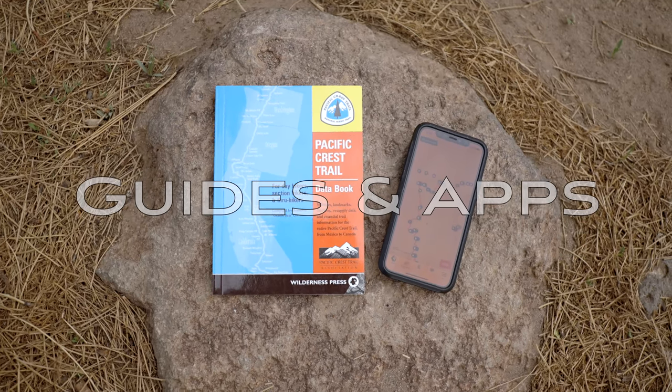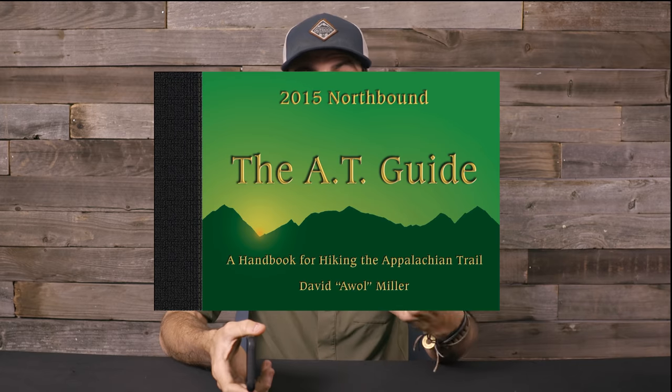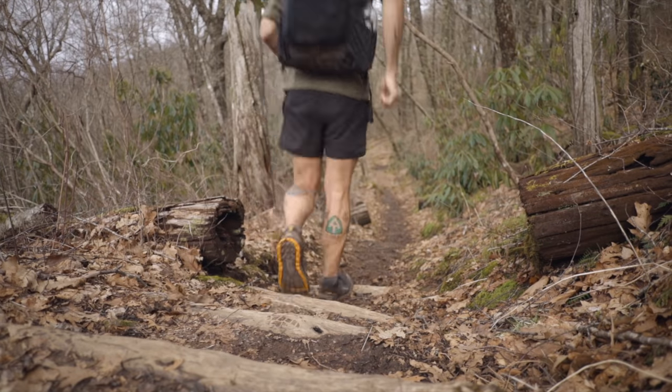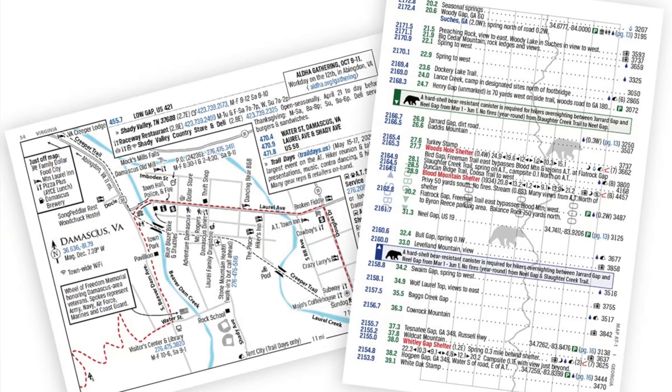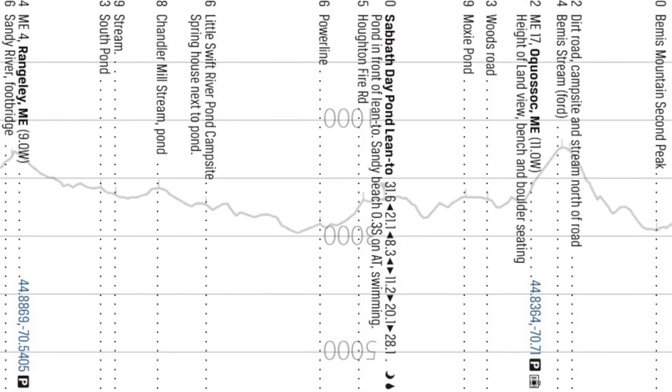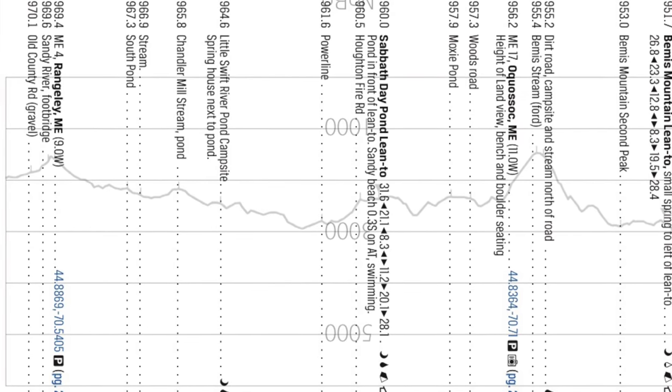What I have used the most — about 90% of the time — is something like a paper guide or an app. Back in 2015 when I did the Appalachian Trail, I used a guidebook, specifically the AWOL guide. What's really great about something like the AWOL guide is it doesn't help you so much with navigation on a well-established trail where you're just following blazes from tree to tree. What the guide really does is give you waypoints — where water is, where campsites are, elevation profiles. So the blazes and the guide together help you navigate a well-established trail.